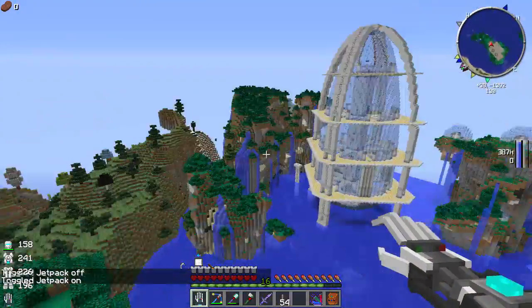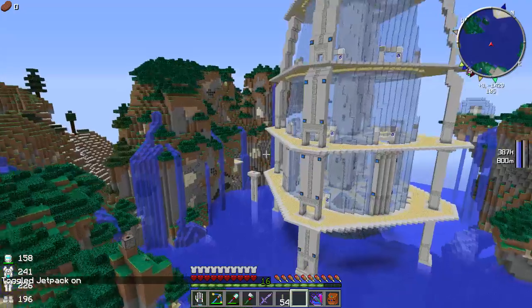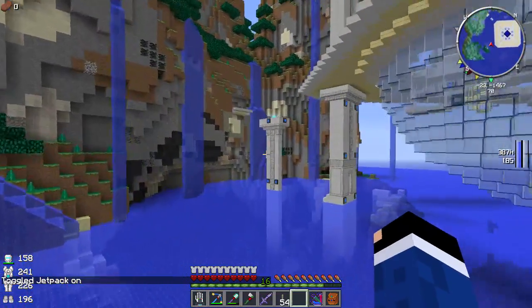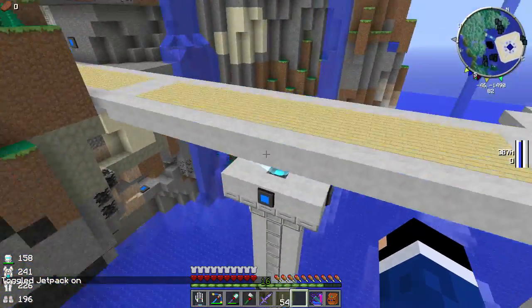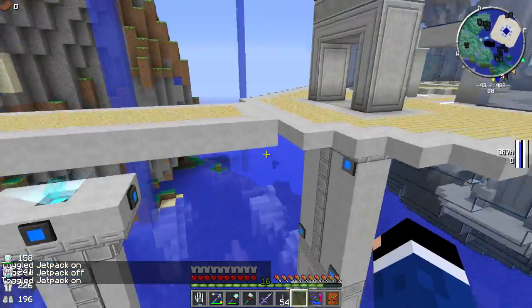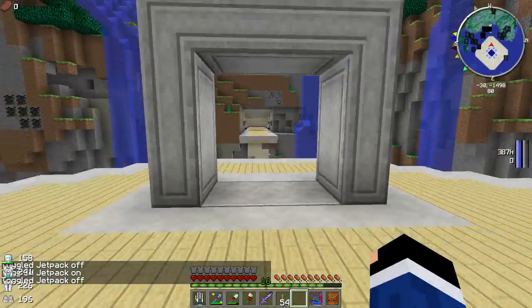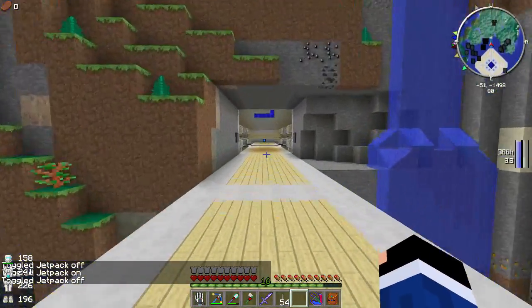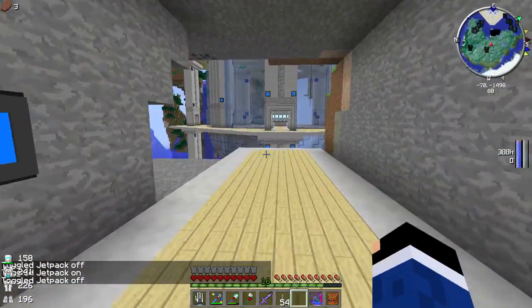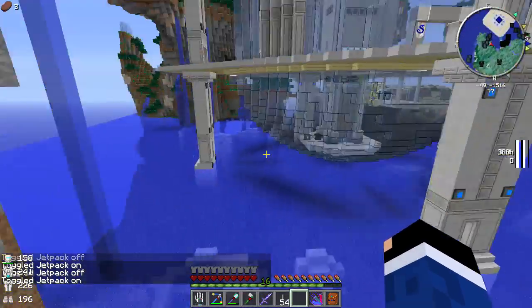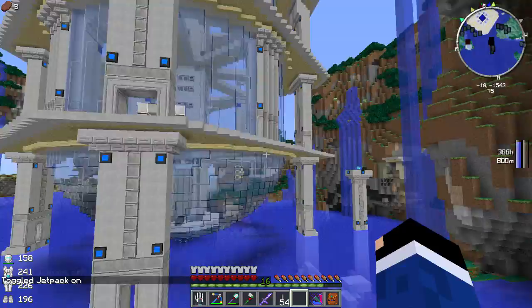So another aesthetic thing that I did was I went ahead and outfitted the pillar here where the magical bridge is, and I hadn't, and you never really see it. I mean, when you're coming up to it, you can't really see that it's there, or you don't really know anything about it. But I really like the 1.8.